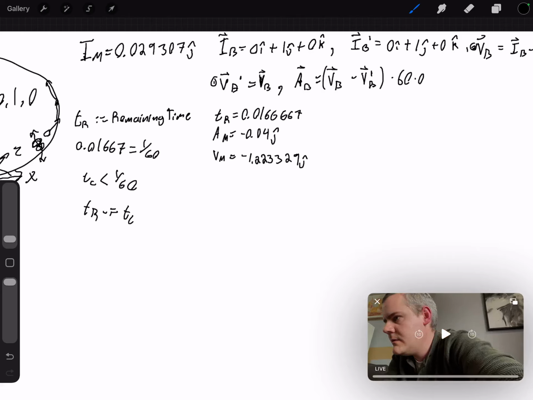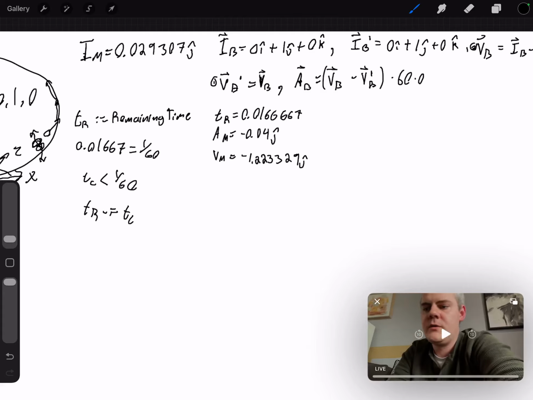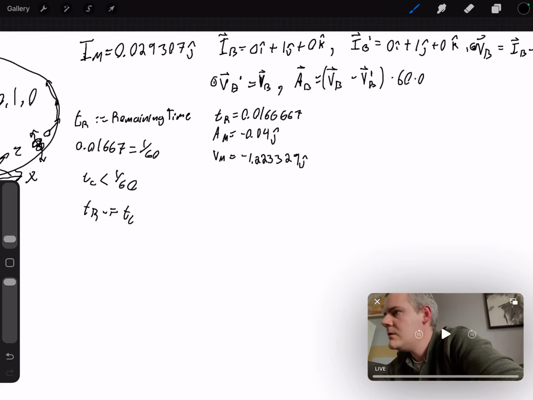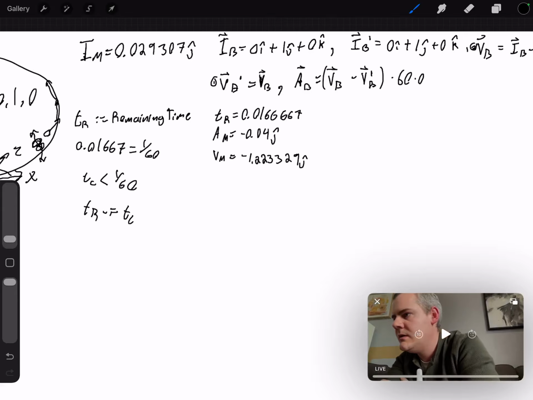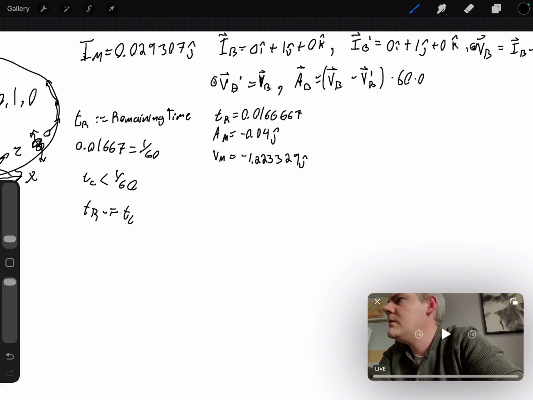And the new velocity is wrong. I'm not even going to write it down. Wait, maybe it's not wrong. It is wrong. It's definitely wrong. What does this mean? New velocity. Well, I should write it down because it might be. Let's see what it represents first.